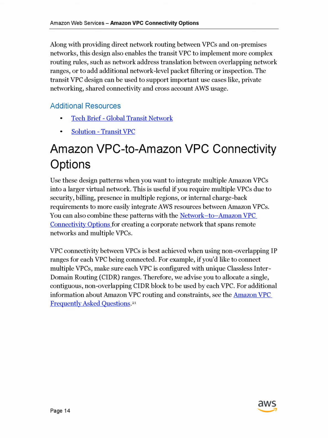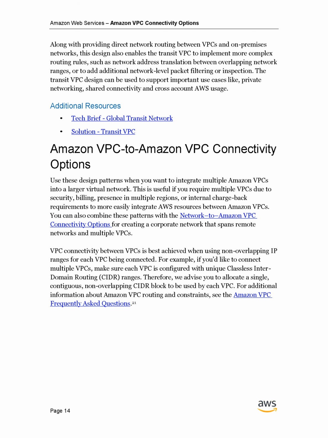Along with providing direct network routing between VPCs and on-premises networks, this design also enables the transit VPC to implement more complex routing rules, such as network address translation between overlapping network ranges, or to add additional network-level packet filtering or inspection. The transit VPC design can be used to support important use cases like private networking, shared connectivity, and cross-account AWS usage.